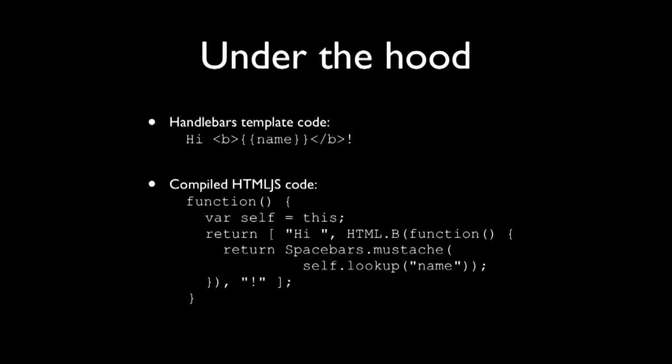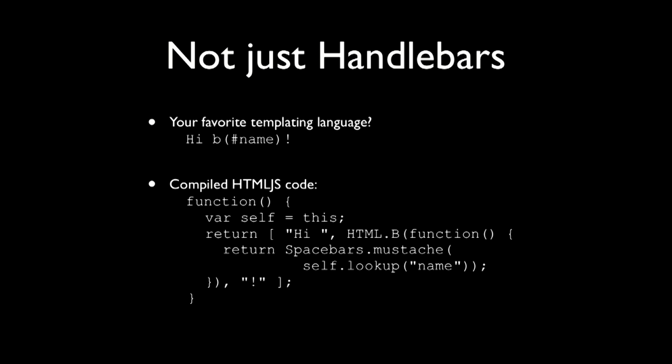One of the interesting consequences of this is that you can have any other templating language. It's not just Handlebars. You can imagine some fake templating language that I invented here that would compile to exactly the same HTML.js code. And so now, in order to build some additional templating systems, all you have to do is build a parser that compiles that language into our HTML.js code. And in fact, somebody actually already built a Jade plugin. They didn't talk with us. They just announced it one day. If you go to Atmosphere and look for a package named Jade, not Jade-something or something-Jade, just Jade, it works. It doesn't support all the features of Jade yet, but he's working on it. And you should just try it out. The cool thing is people have tried to do this with Spark many times and failed. With Blaze, somebody just did it, and it works.